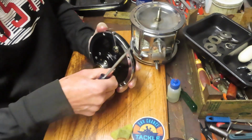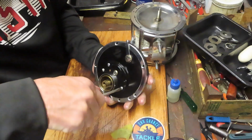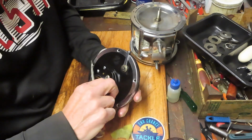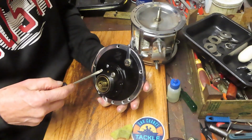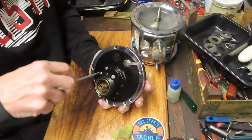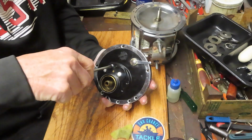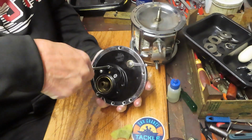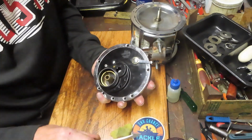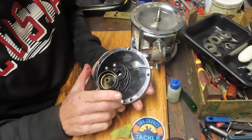So whenever I take a reel like this apart, Penn reel, I always cup my hand behind. And the reason I do that is that that spring has a tendency to fly off when you release the pressure. And one of the things I like to do is to capture that spring, at least in the palm of my hand. If it does want to shoot, it's going to shoot here. If you're not that comfortable doing it this way, put this inside of a gallon bag. That way, if it does shoot out, it's going to pop off into the bag and not into outer space.